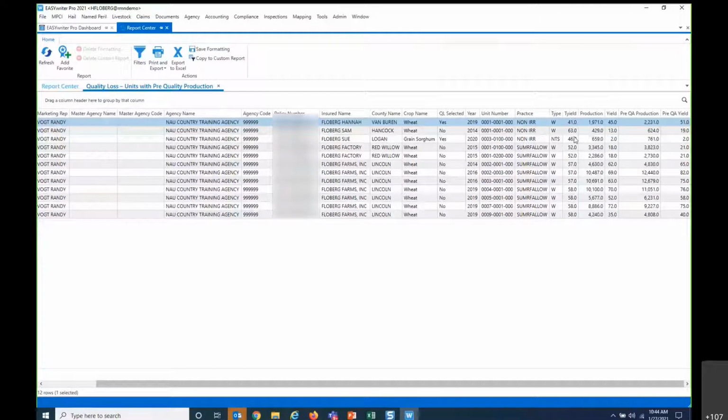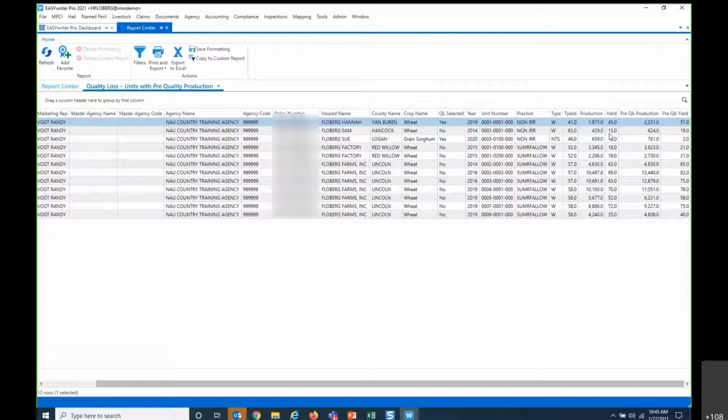Over to the side here, I'm going to come back to this T-yield column, but over to the side here, it's going to show me the production that I already have on that year within the database, and it's going to show me the yield that is already there for that year. Now, if I chose to add quality loss to this year or to this coverage, this is the pre-QA production that would come in, 624, and that would give me a pre-QA yield of 19. So just looking at this, you can see here that obviously utilizing that pre-QA production is going to increase my yield. So here I'd get 19 versus 13.